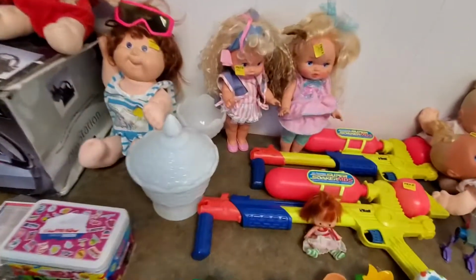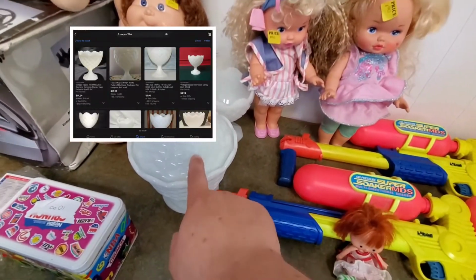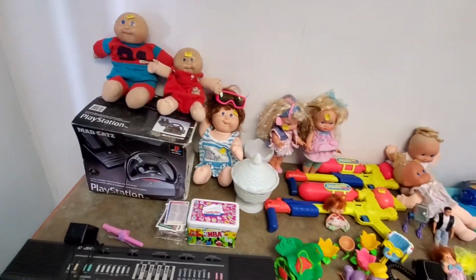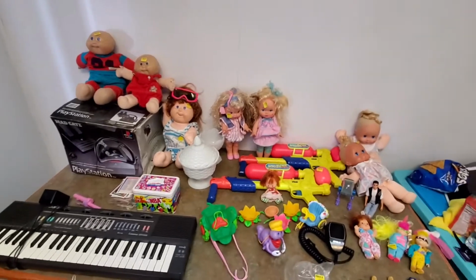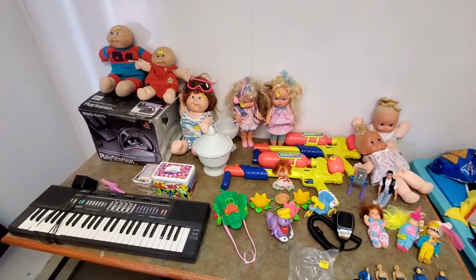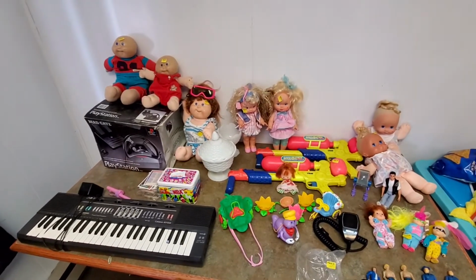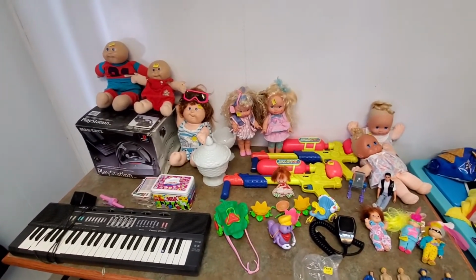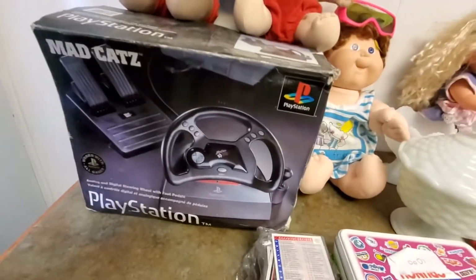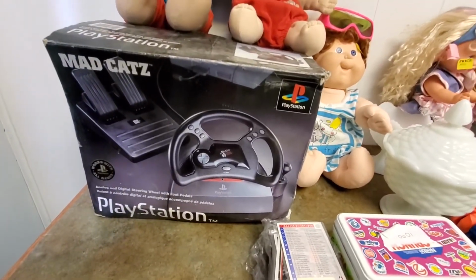I forgot to say that these are not included, they were not in the sale. They're just on my table, actually. But this one, I told myself as I turned around and went back to it, it's the small ones that are not really advertised in the middle of nowhere that can bring the most money. But this thing right here was absolutely free.